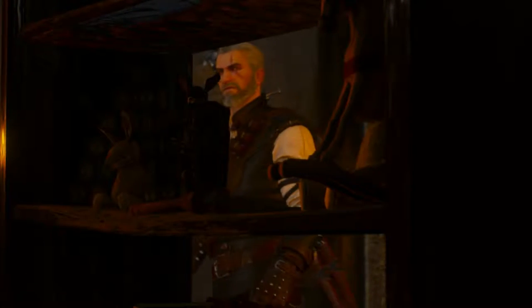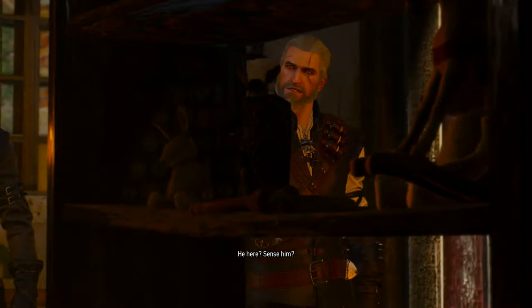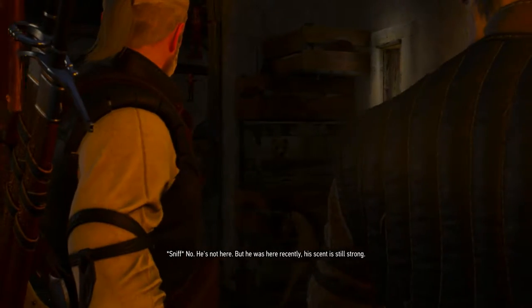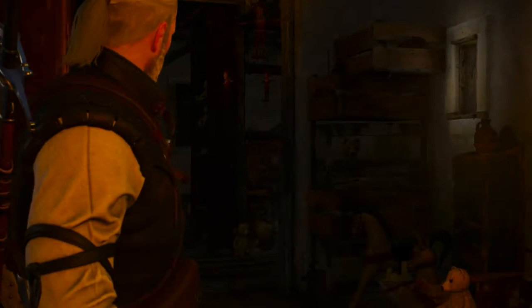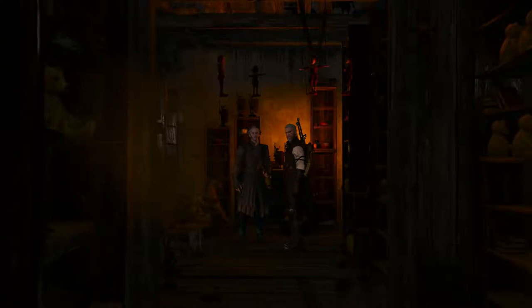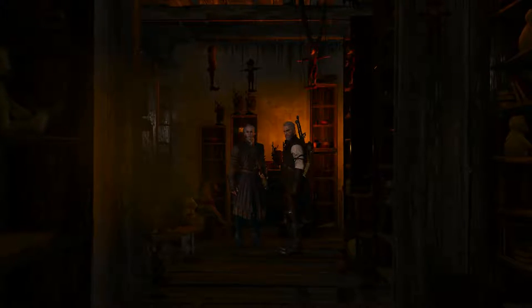Children's toys. Be here. Sense him. No, he's not here, but he was here recently. His scent is still strong. Let's look around. All the toys hanging. That's creepy.